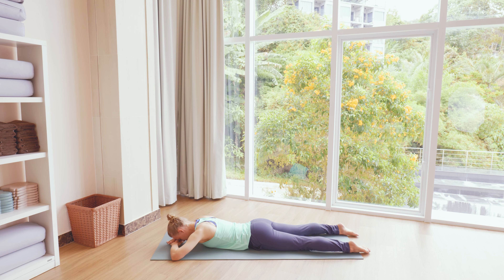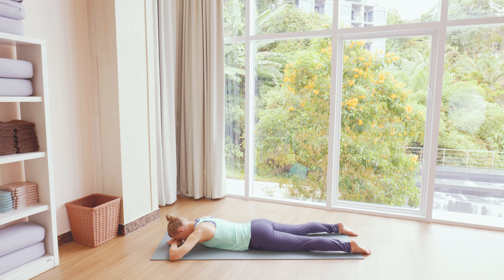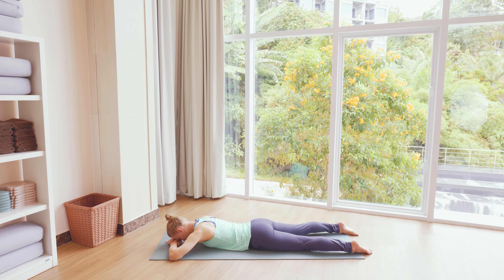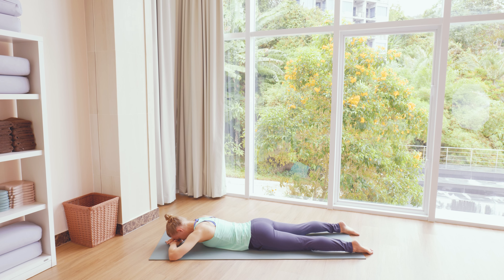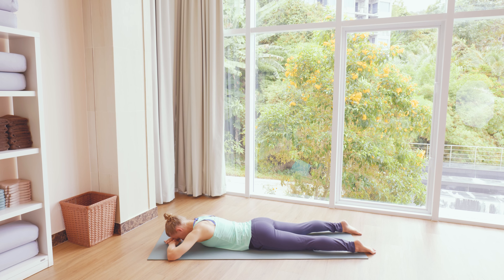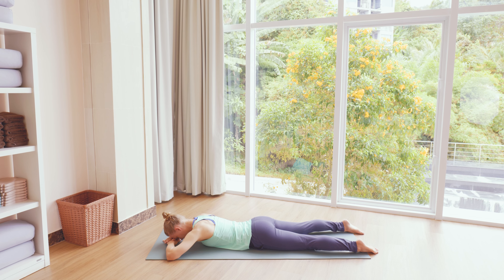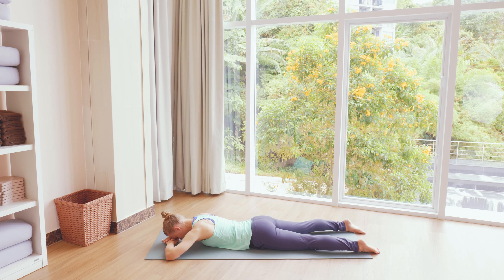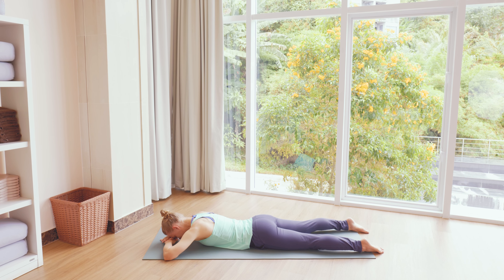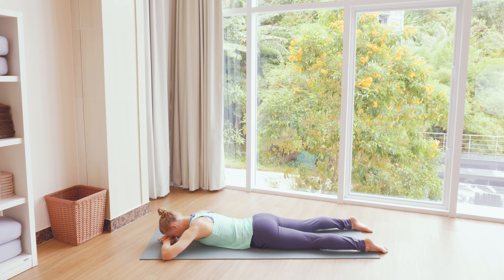We're just going to take a moment resting on the belly. You could bring hands under the head, or you could turn one cheek onto the mat — whatever helps you to release your neck and head down for a moment. Start to focus on your breath, maybe a few slightly deeper breaths to begin with, letting the breaths flow down to the belly area. Also focus on the movements of your breaths around the ribs, trying to mobilize the rib cage and upper back area already here with your breaths.